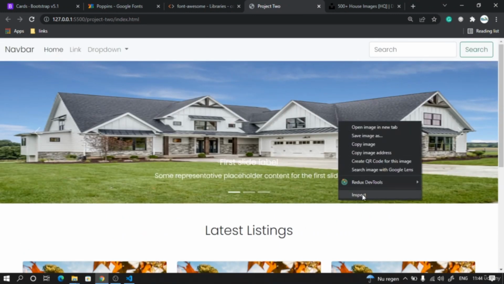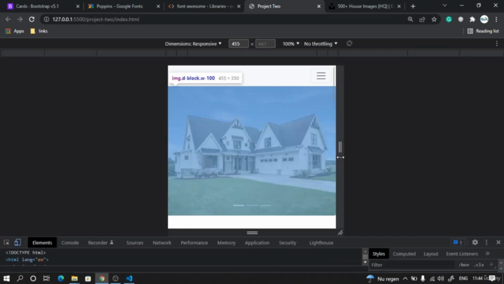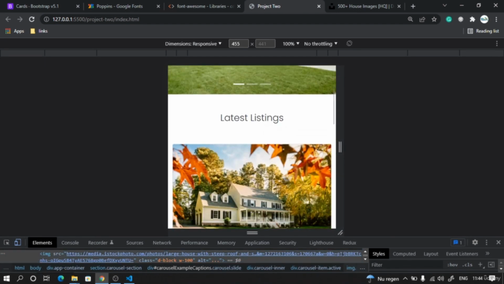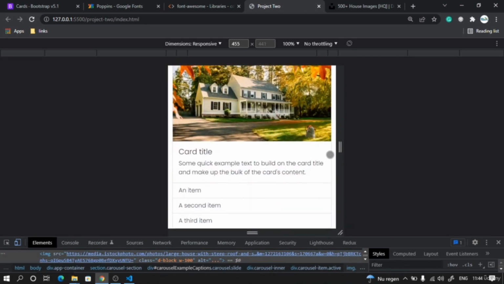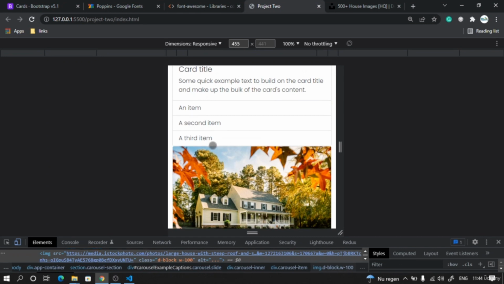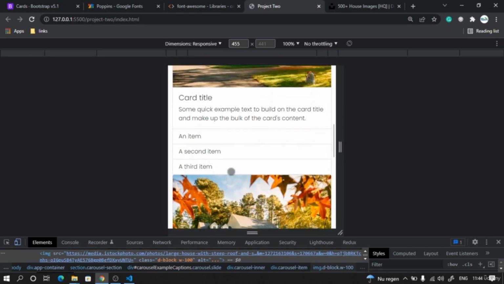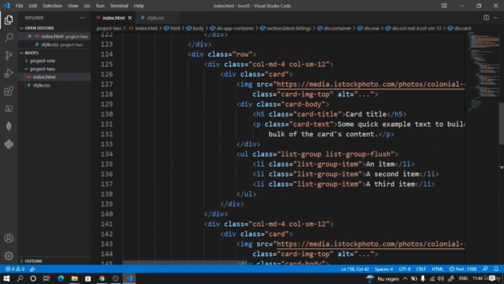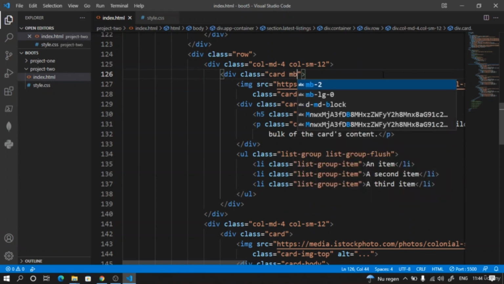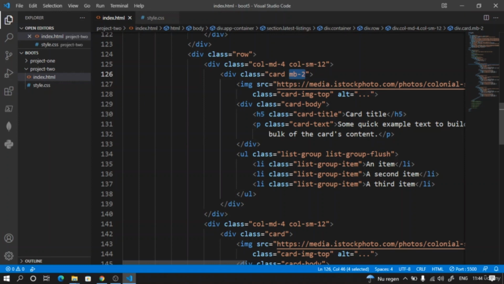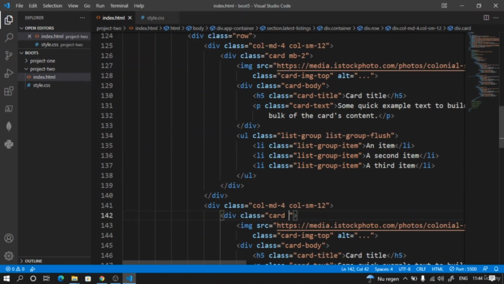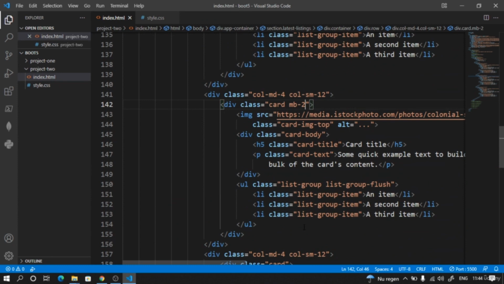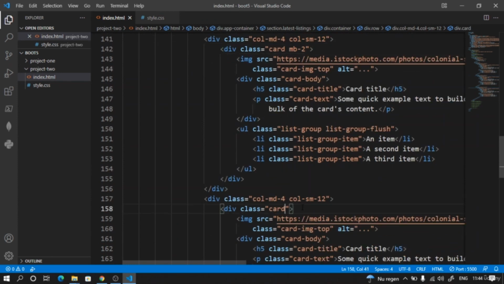If I right click, inspect, and then try to see it in the mobile view, it looks great. There is no issue, but there's no gap between the two cards in the vertical view. So let's fix that as well. In the vertical view, at every card we will apply a margin bottom of 2, so that it gives some space at the bottom of each card.